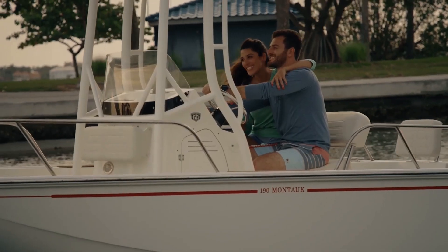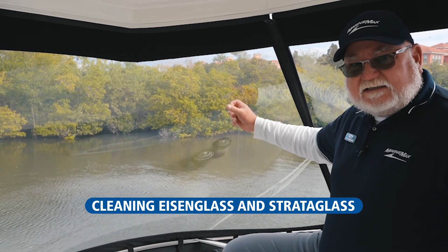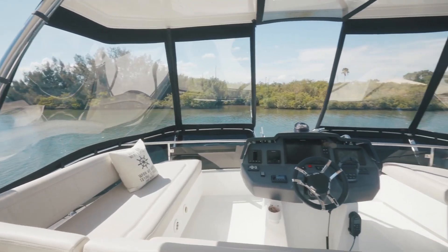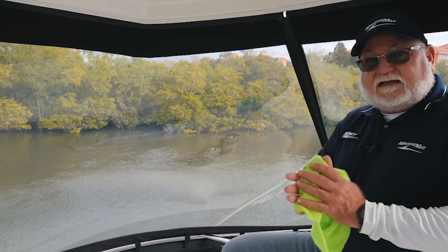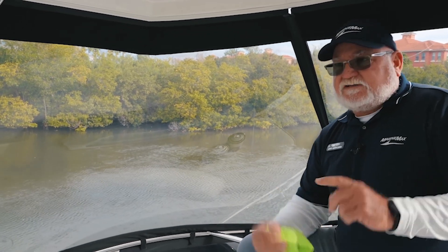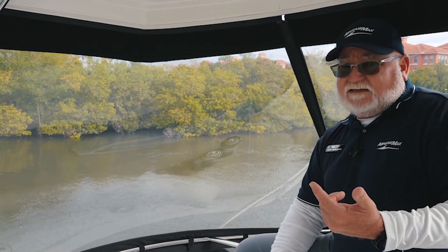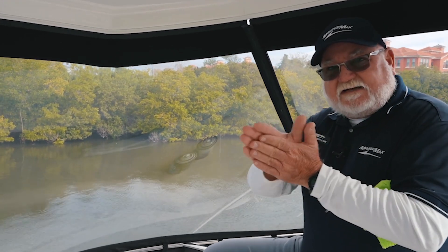This is Strataglass — it's hard plastic. You can't roll it, so when you open and zip it up the pieces are going to stay flat and in one piece. Isinglass, on the other hand, is more pliable and you can roll it — you don't want to fold it, or you'll put creases in it. One thing to be careful about with isinglass when you're rolling it in a saltwater environment: the water dries and the salt crystals stay behind. When you roll it up, that salt is abrasive and it's going to start etching and scratching your isinglass.